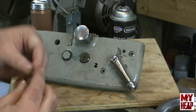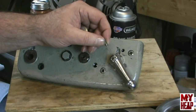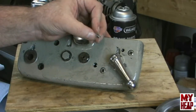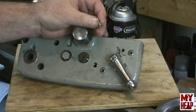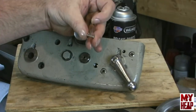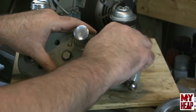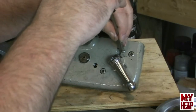Now the spring that I had was broken and very, very short, probably a quarter inch or less, and I couldn't get enough compression to really set the detent, so that was the problem I was having. I found another spring in my junk box, and it seems to work fine. It's a little bit skinnier than the one that was in there, but it is a bit longer. It's about a half inch long, so hopefully you can see that. So into the hole with that, and then our set screw. And let's get that in there.